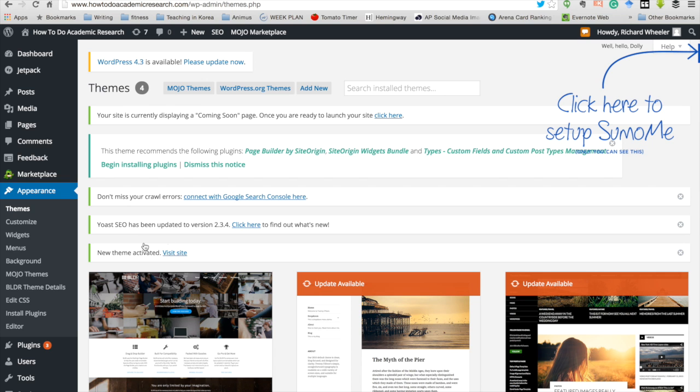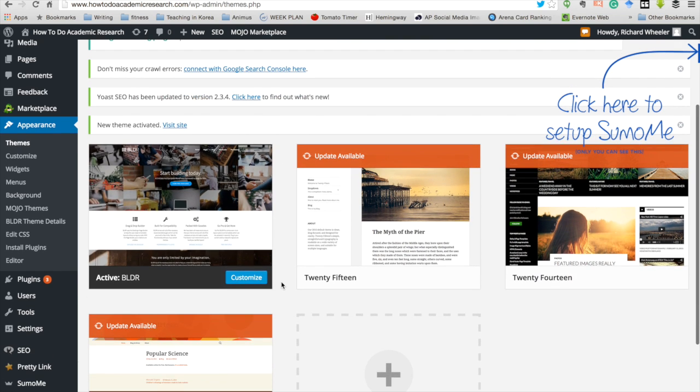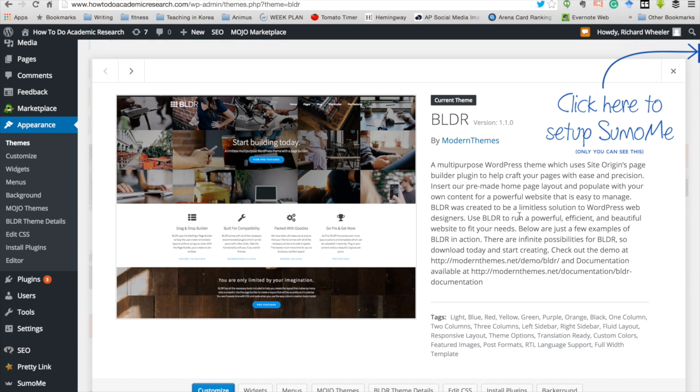What you'll see, it's now in the first position, is your currently active theme. It'll say active, and you can click on the theme details to have a bit more of a look at it. And okay, so it looks like one of those scrolling themes, which will be nice, but I'm not going to go too much into customizing it right now. Mostly I want to make sure that your theme is installed and working.